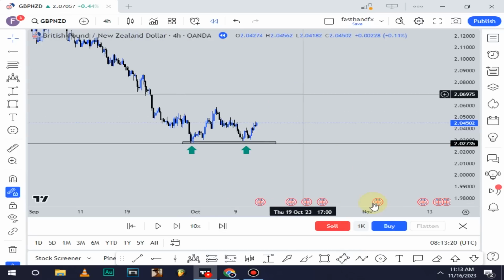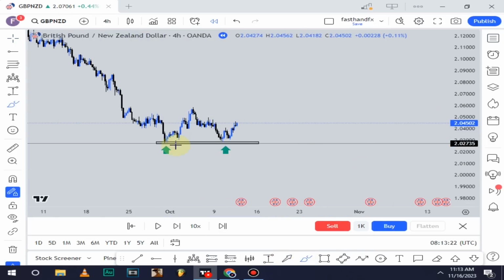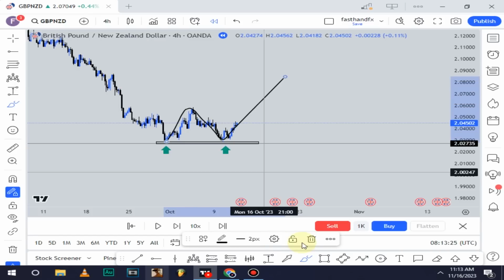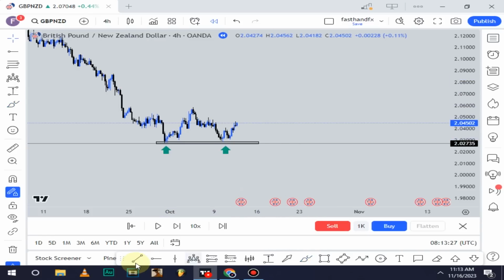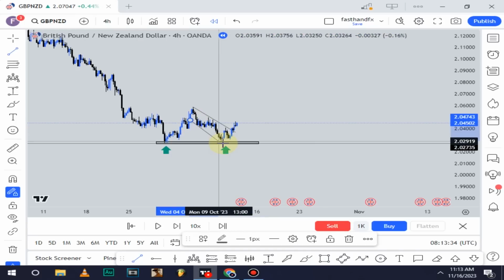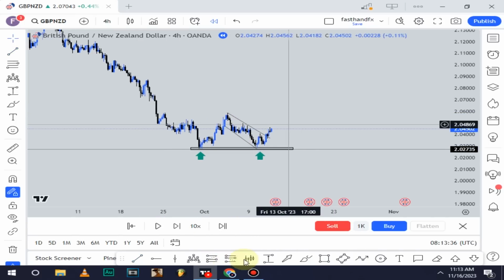Then how about this, guys? So we need to interpret the market. This is a higher high, and now this is a higher low, and guess what? The market needs to go up to give us a higher high. And now if you try to look around this zone, guys, this should be a bearish pattern or a bearish flag. So that being identified, guess what? You still have to look for your buy.